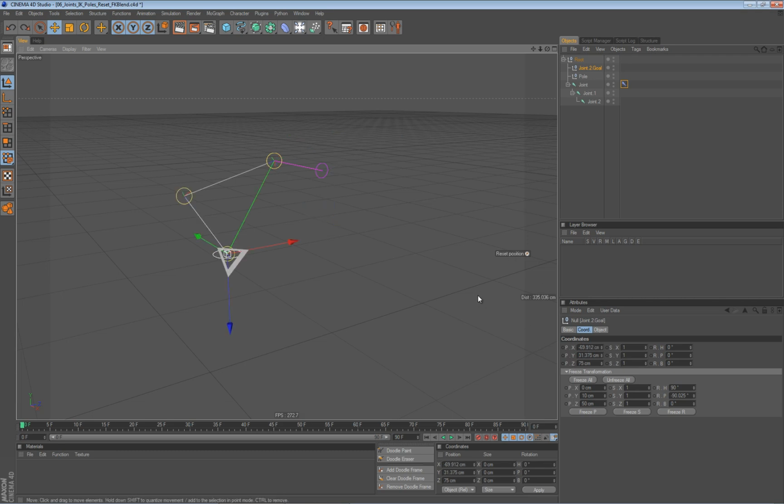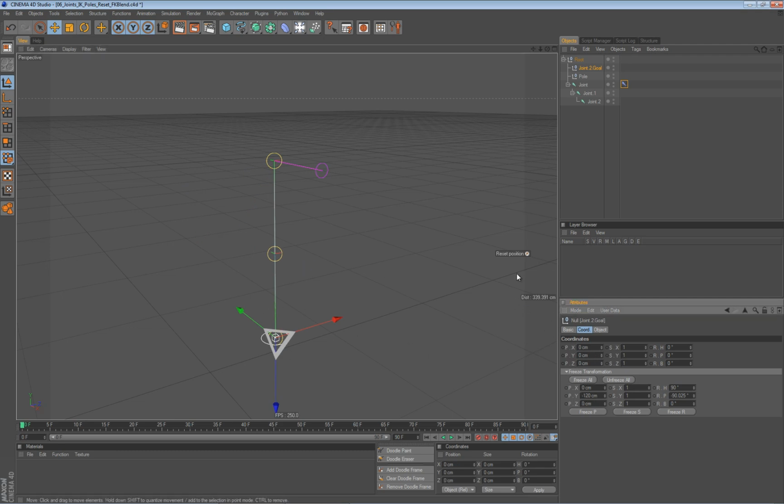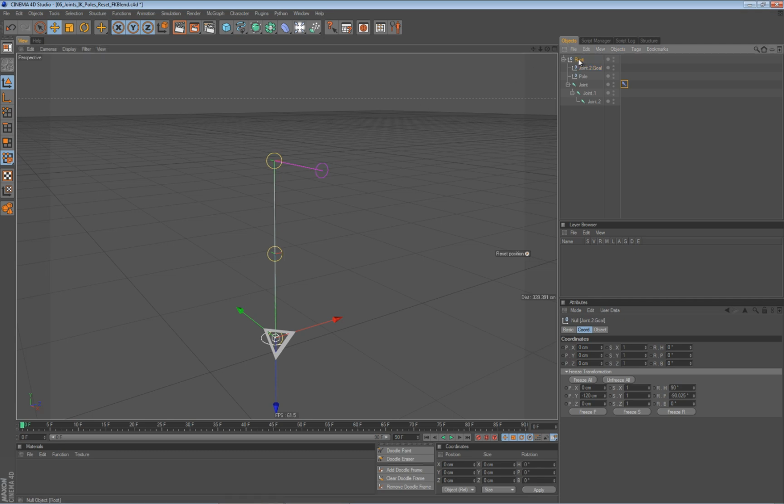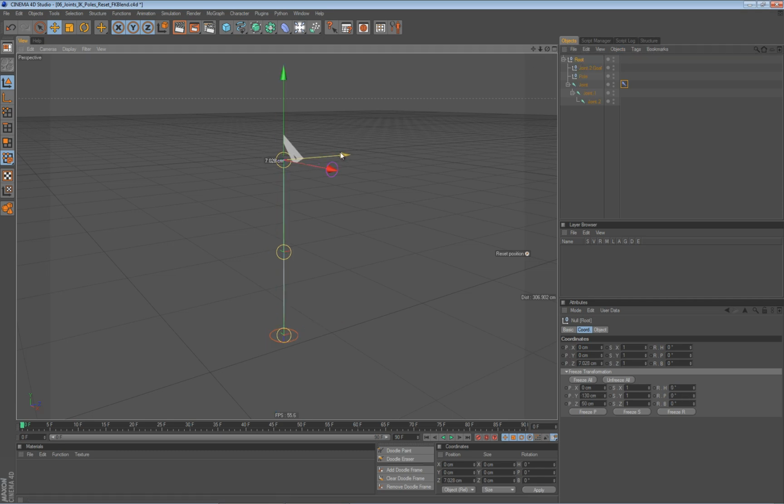Let me undo just that. Actually I want to freeze on this position, so we freeze all. And once you move this guy into reset position, it will snap back. It will do the same for this root. So let's move it anywhere in the scene we want to a reset position. So even if you move this guy and both joint goals somewhere, it will always reset in relation to this root parent. So now we have a closed system that actually works.